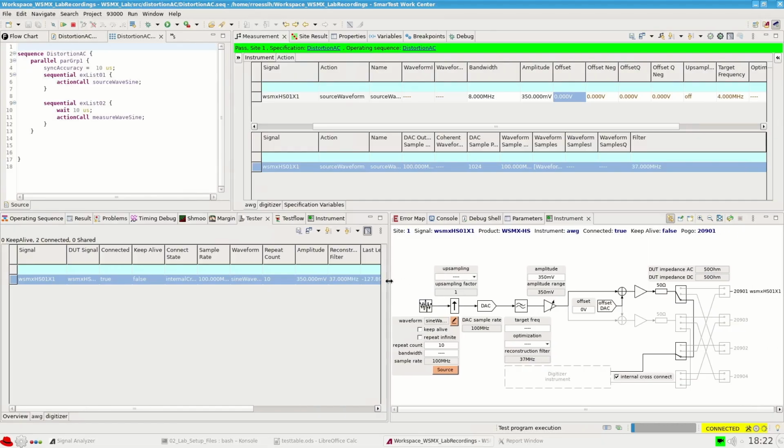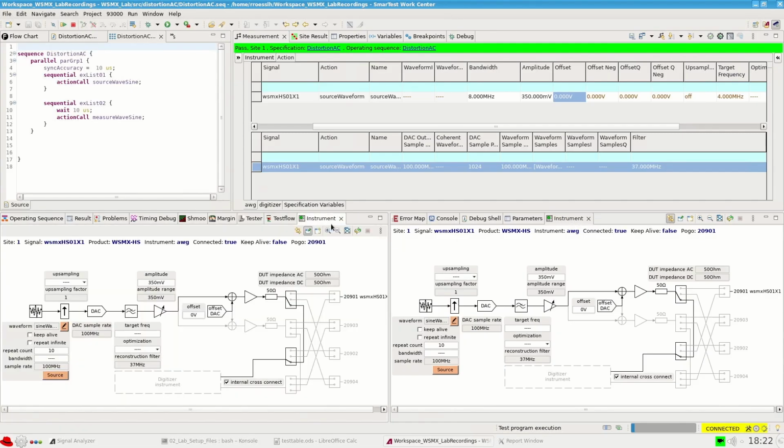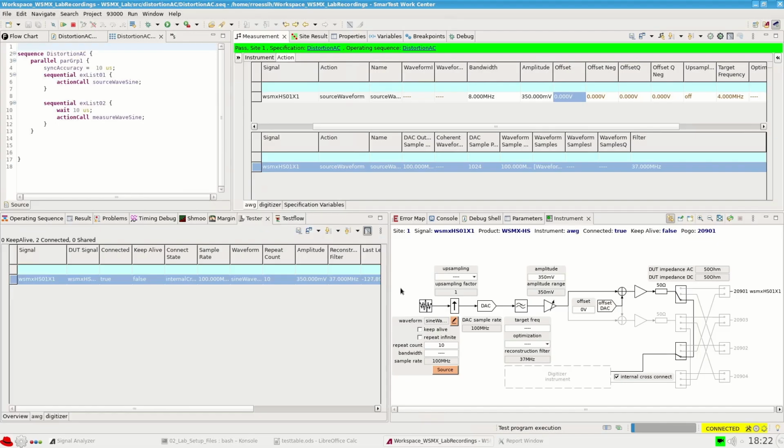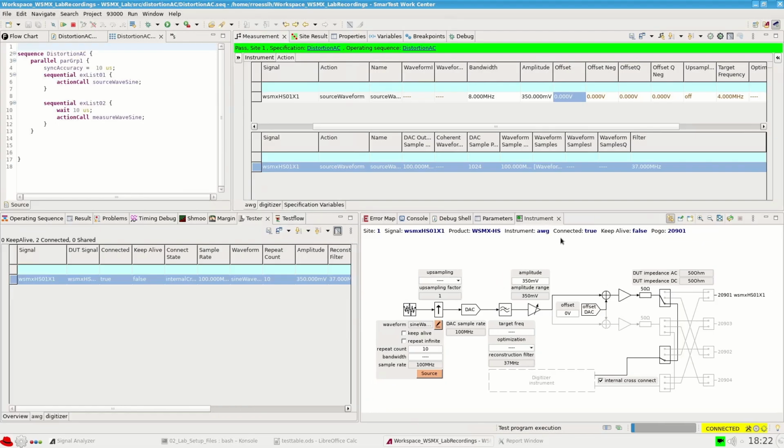One thing which I find personally very useful is that you can have two measurement views at the same time. I'm going to show you again how to do this. So you have here the measurement view. Now we're having the AWG in here. You can use the pin this view button and then also shift it somewhere else.